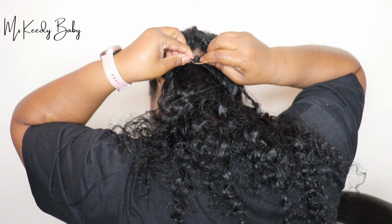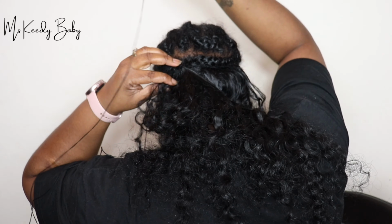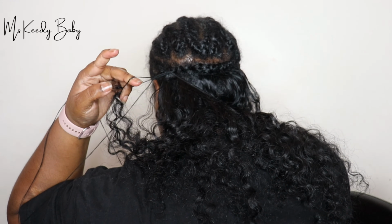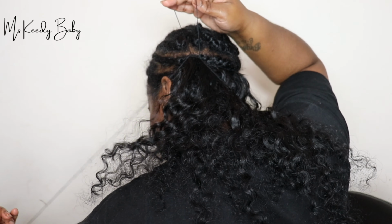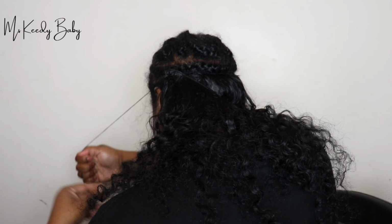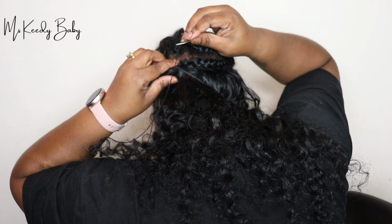Some curly hair, bohemian curly hair, and it's raw hair, by the way, y'all. I had 14 inches, I believe it was. Yes, I believe it was 14 inches. So right now, y'all, I am sewing in my hair.